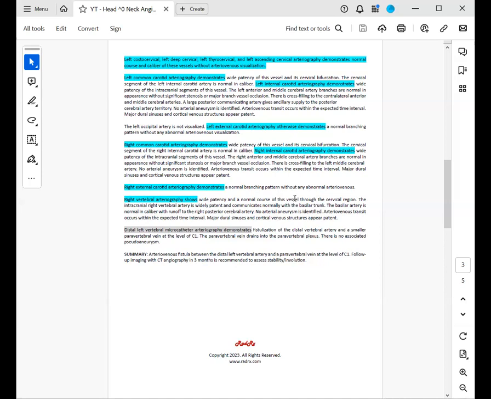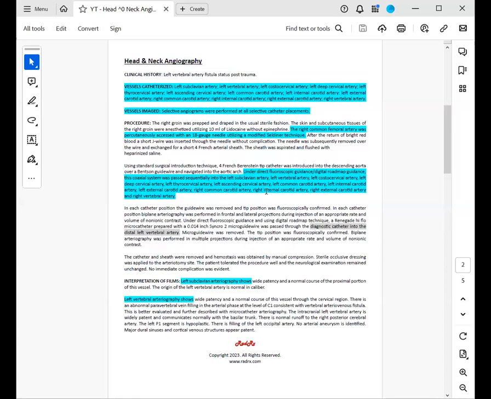So walking through the logic of coding this particular case, we're going to go back to this interpretation section and we're going to look here. So the first catheter placement was in the left subclavian. And at that time, when the catheter went in the left subclavian to do the evaluation, that would be a code 36225. But because the catheter didn't stop there, the catheter went into the left vertebral artery. Now, the catheterization in the subclavian was for purposes of evaluating the vertebral. That's why that was a 36225.